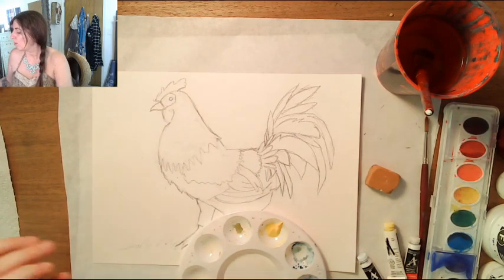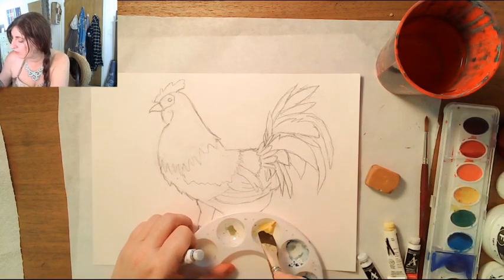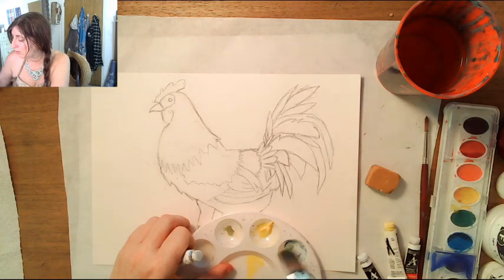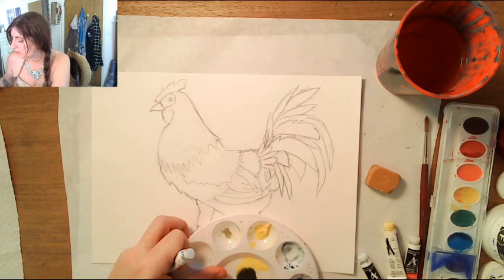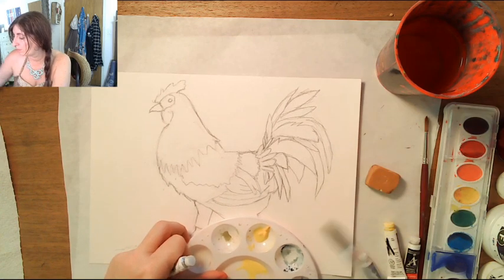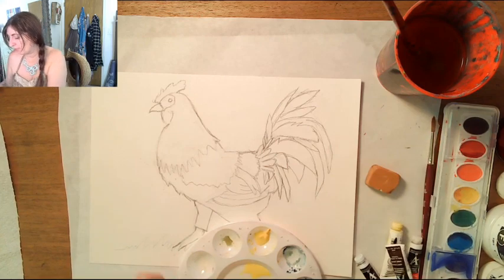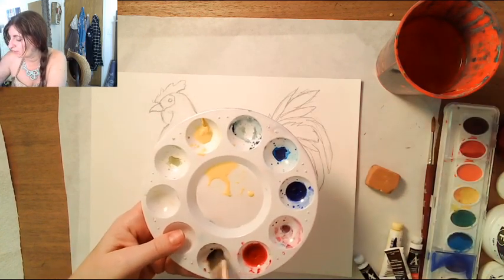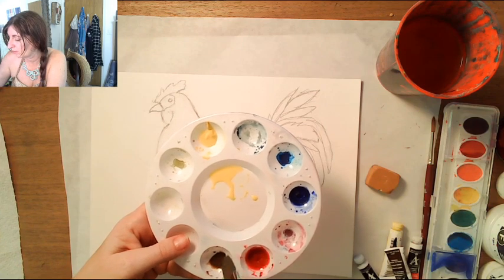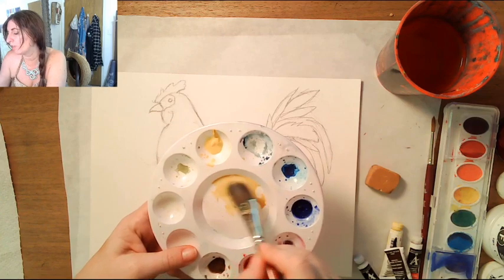Okay. What we're going to do, we're going to pick up a little bit of this yellow. Bring it to the middle. And then I'm going to add, oh, I've already got some burnt umber here. I'm going to add a little bit of burnt umber. Yeah, and we make kind of a yellow ochre.